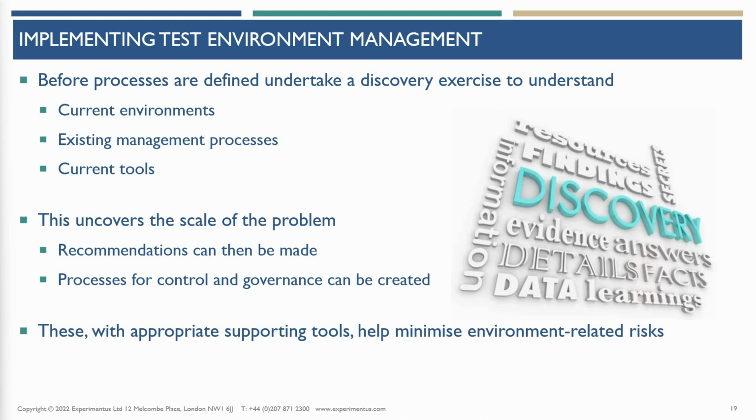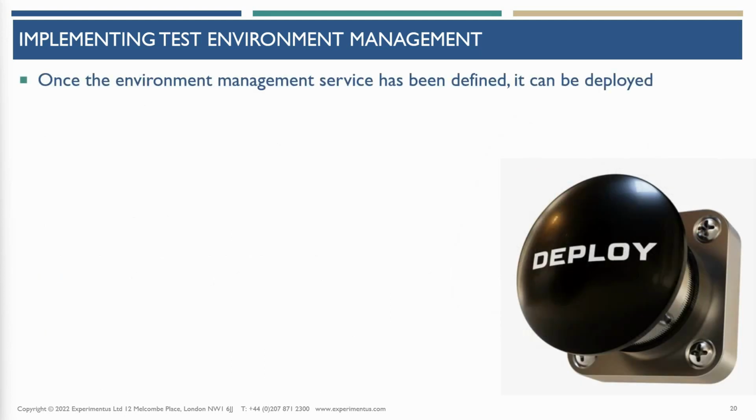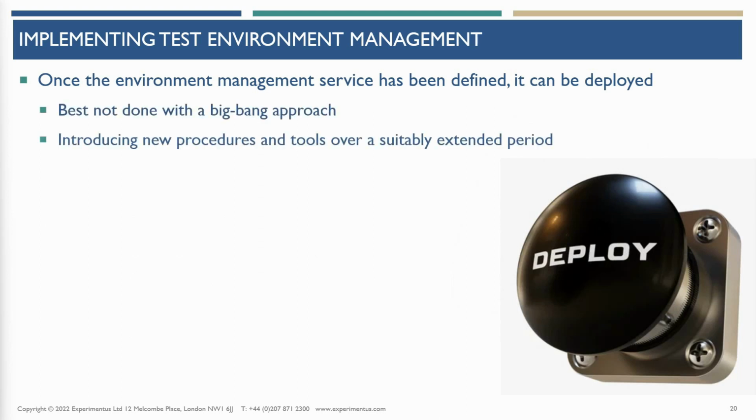Another purpose of discovery is to find out what the current environment management process consists of. There's no need to reinvent the wheel if there is one already there. However, a wobbly wheel could be tightened, or a broken wheel could be repaired or swapped out for an improved model. But enough of the metaphors. Once an appropriately simple or complicated set of processes, in other words, the environment management service, has been defined, it can be deployed. This is usually best not done with a big bang approach, but by introducing new or updated procedures and tools in discrete packages over a suitably extended period.